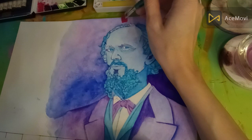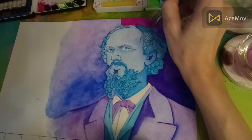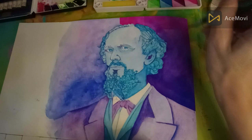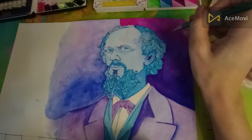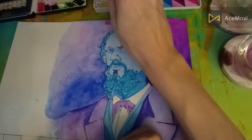Oh, wow. Well, now above his head, it's completely and totally pink. But again, on camera, I don't know what it's showing up as. It might not be showing up as pink at all. God knows what it's showing up as. Oh, no, on camera, it is showing up as pink, but just a little bit. It's not as vibrant as it is in real life, you know.